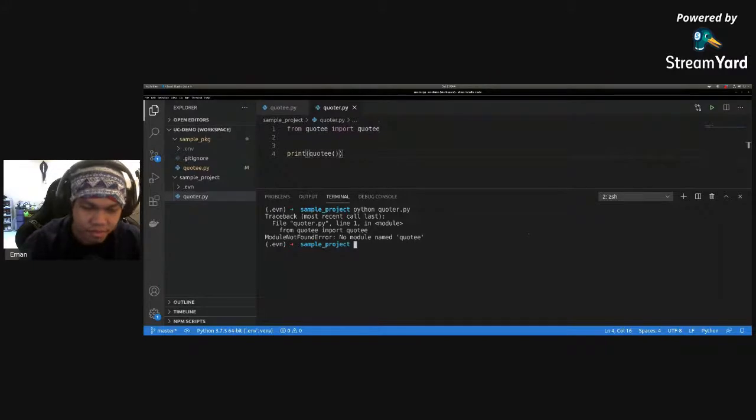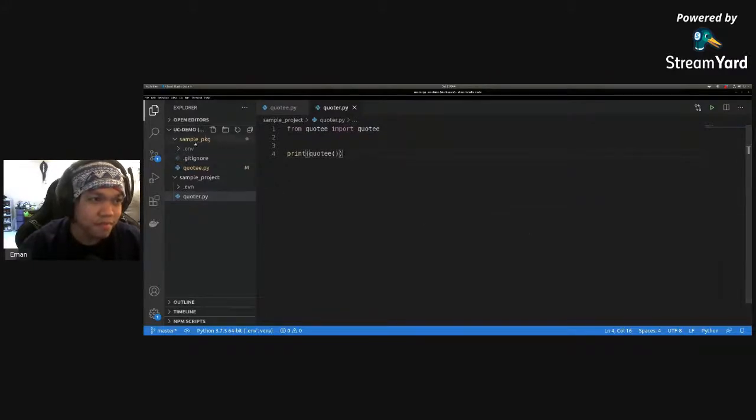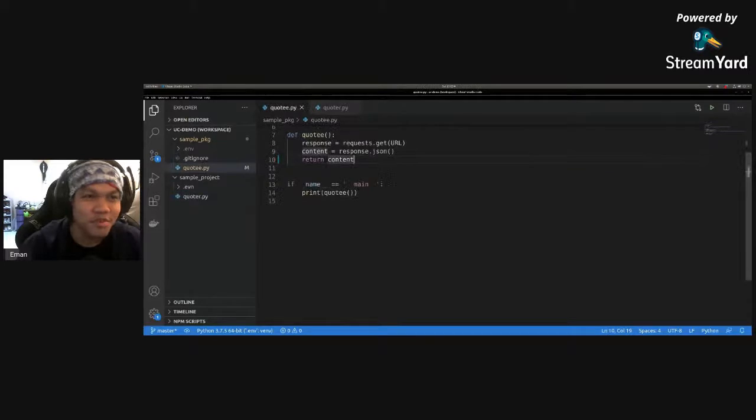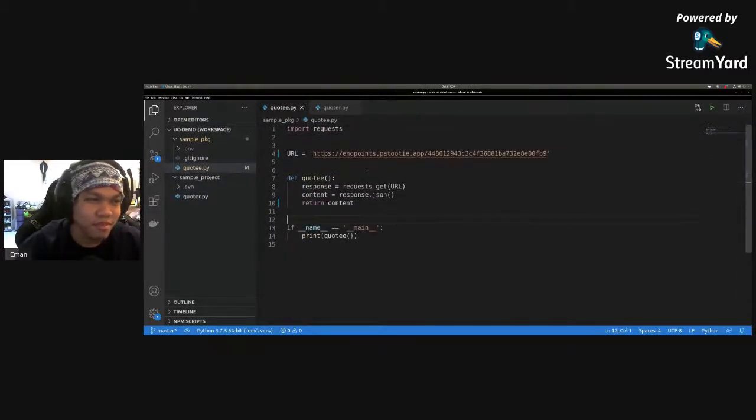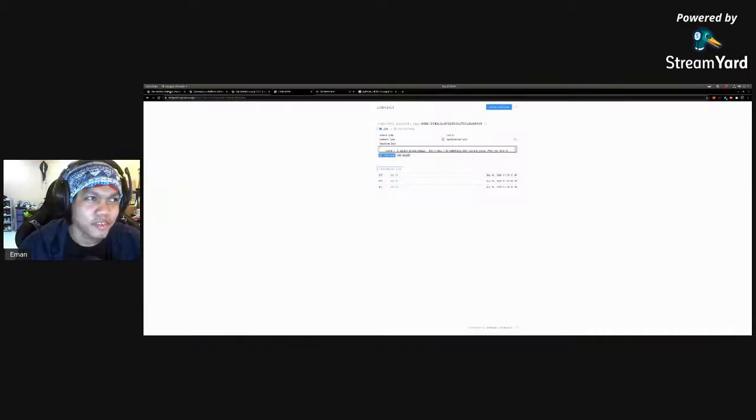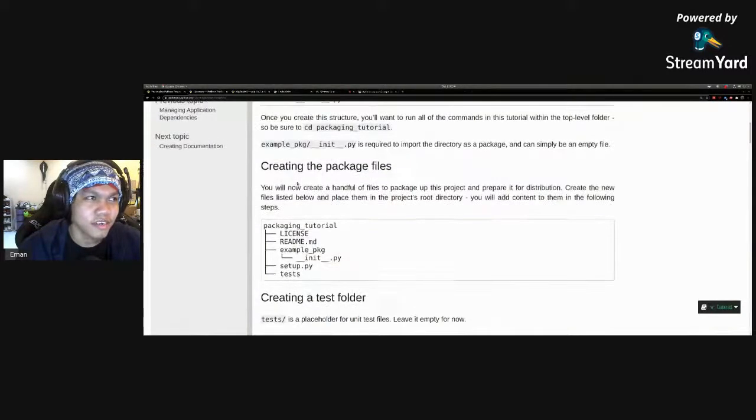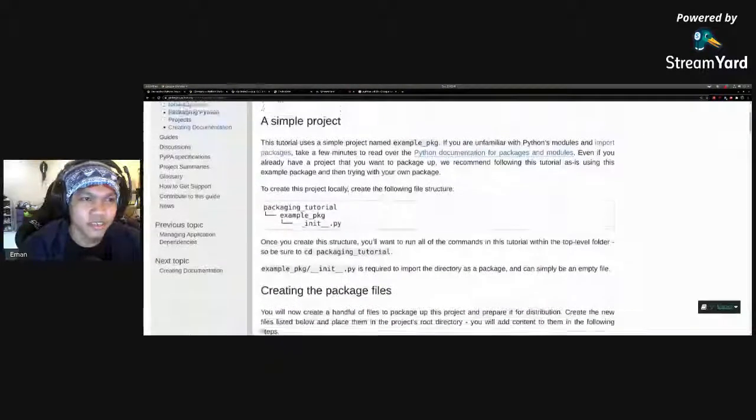We want this Koti to be ideally a reusable, useful piece of code that we want to use in multiple projects. So we want to be able to pip install this. How do we do that? This is very well documented in Python.org for packaging.